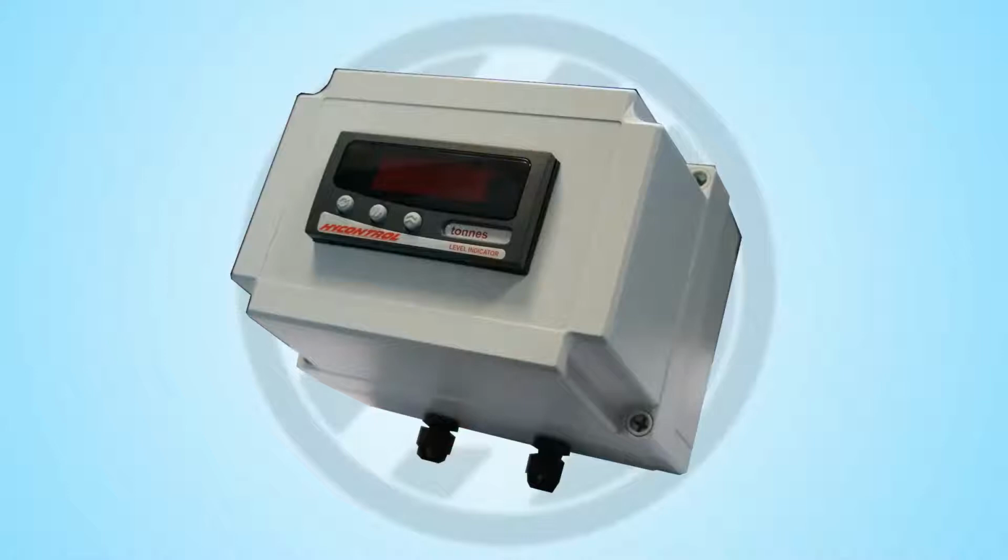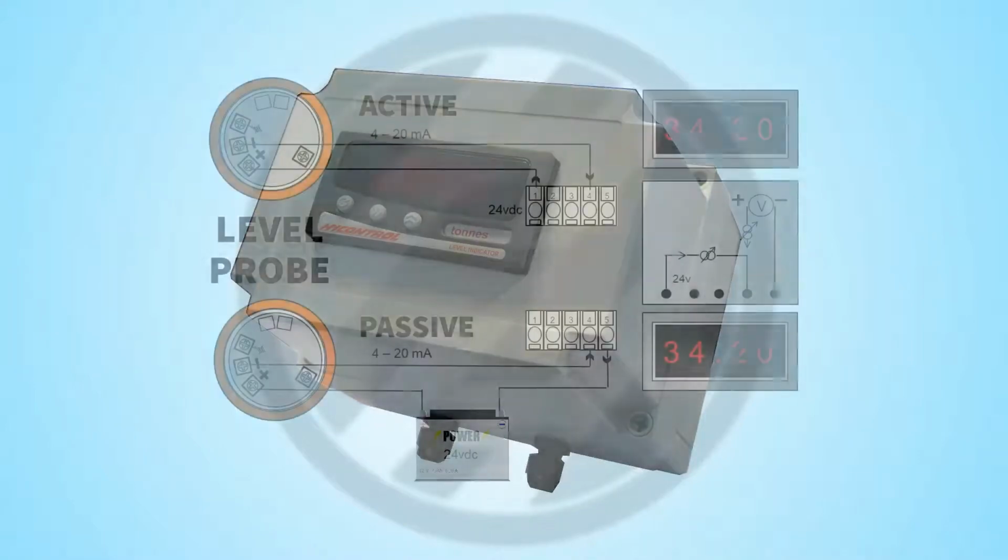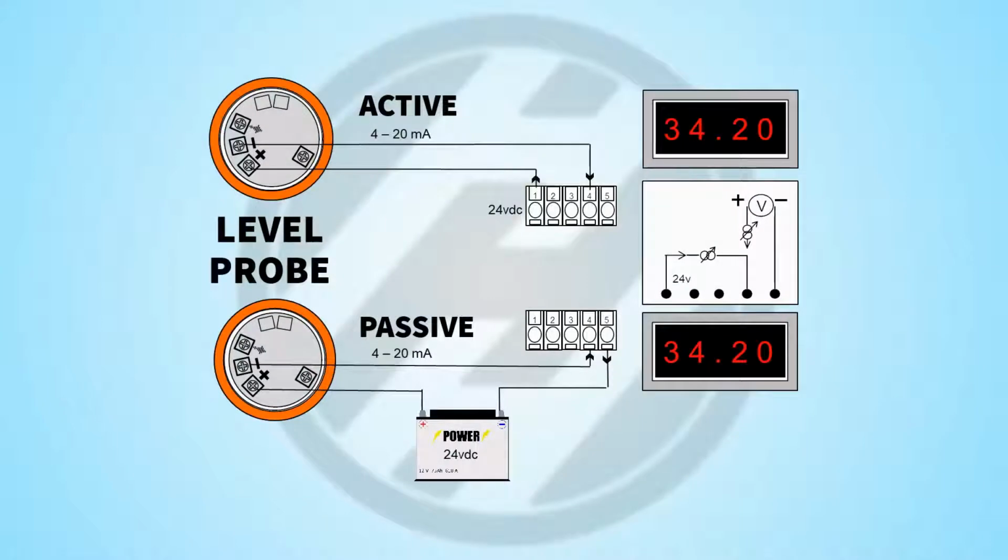The HYC-3420 display would typically be mounted at the bottom of the silo near the fill point. A weatherproof housing is available, but the unit can be incorporated into a pre-existing panel if required. The display can be wired as either active or passive. Active has an inbuilt 24-volt DC power supply already in line, and passive requires an external power supply as shown.